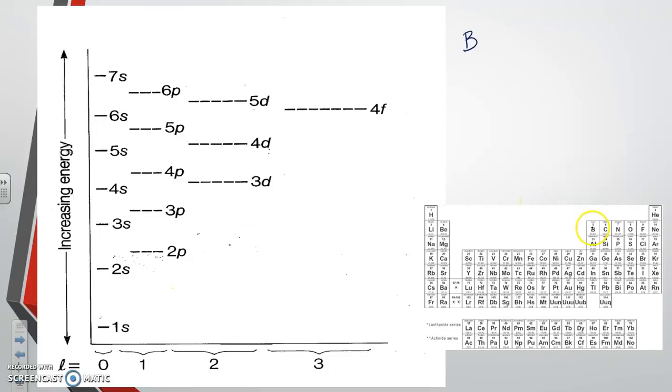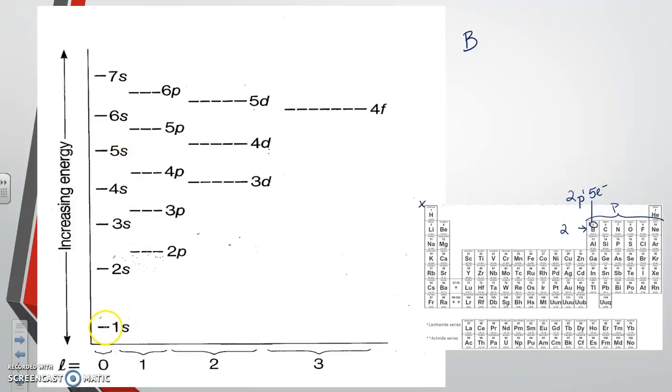Alright, so for boron, boron is here, and it's in the 2nd energy level. And if you remember, I said this was the p sublevel. So it's in the 2nd energy level, the p sublevel, and it's the first box in that sublevel. Okay, now, in order to show the orbital notation or the orbital diagram, you have to start from the beginning, and you have to show that you filled in all these electrons to get there. So boron has a total of 5 electrons. Alright, so we've got to fill in 5 total electrons as we go up.